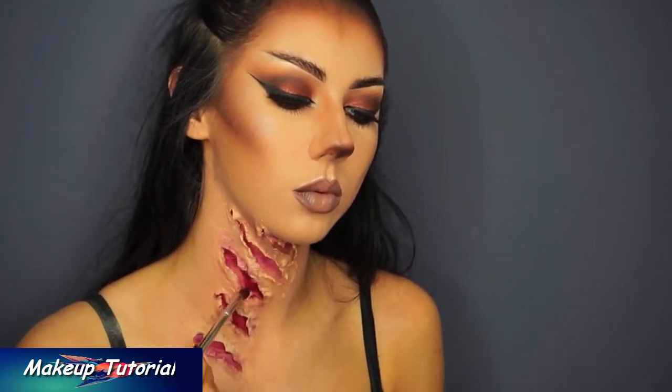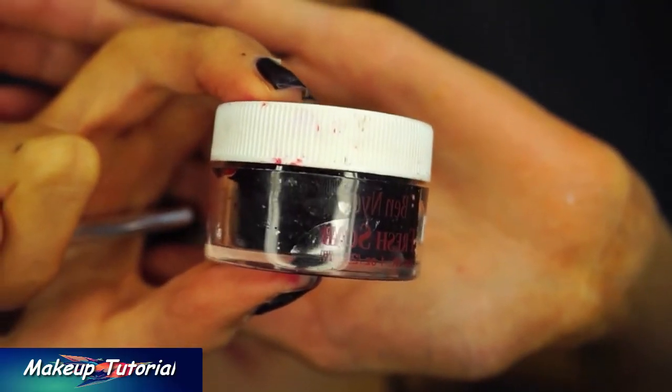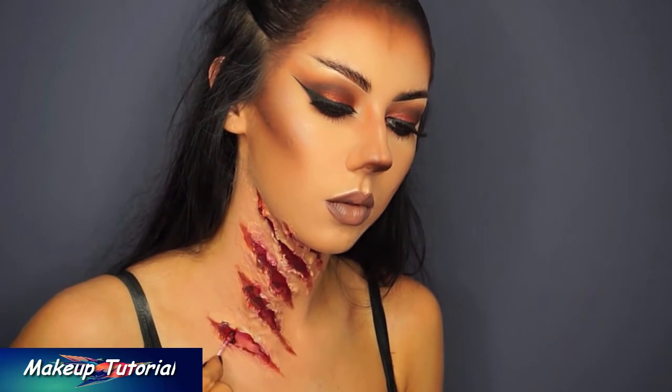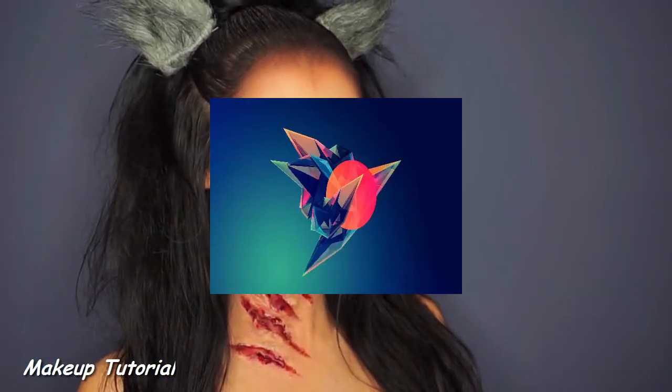so I'm going back in with that deep red colour and then the dark brown around the edges. Finally, to add texture to the cuts, I'm using Ben Nye Fresh Scab and applying it with a cotton bud. So this is the finished Halloween werewolf look.